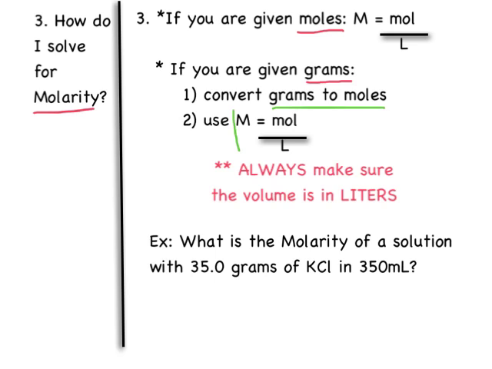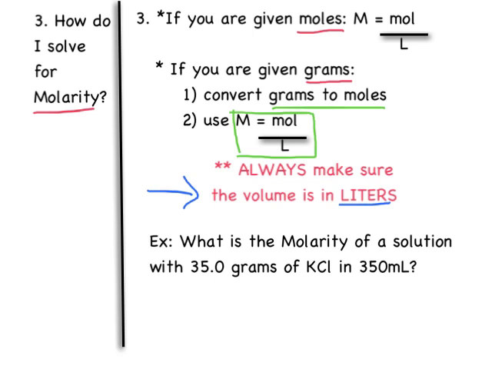And then you can use the formula moles divided by liters, because if you look, it's not grams divided by liters, it's moles divided by liters. So anytime you see grams anywhere in the problem, you always have to think, okay, I've got to convert that to moles first. Then also remember one important thing: the volume always has to be in liters. So if we're given milliliters, we have to convert that to liters. Basically, if you're given milliliters, just divide by 1,000. Move that decimal over 3 times to the left, and you've got yourself liters.